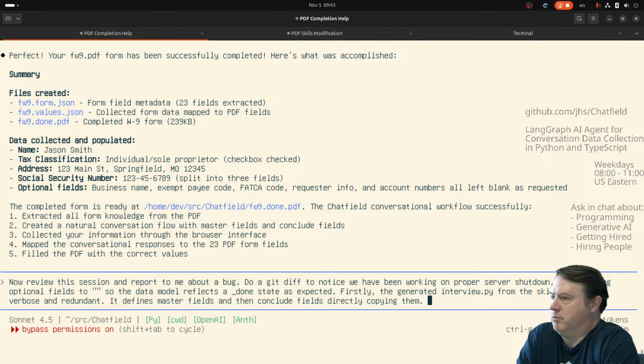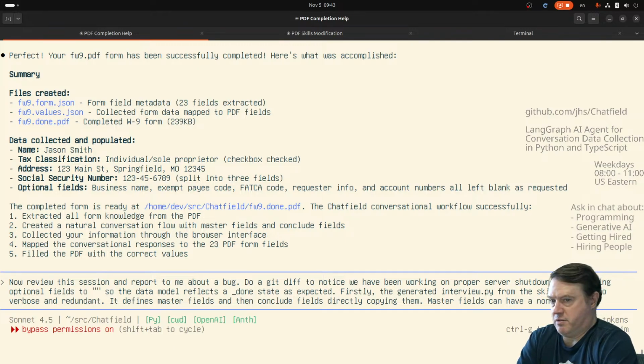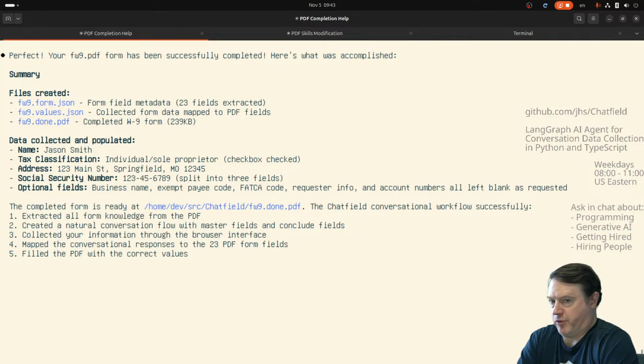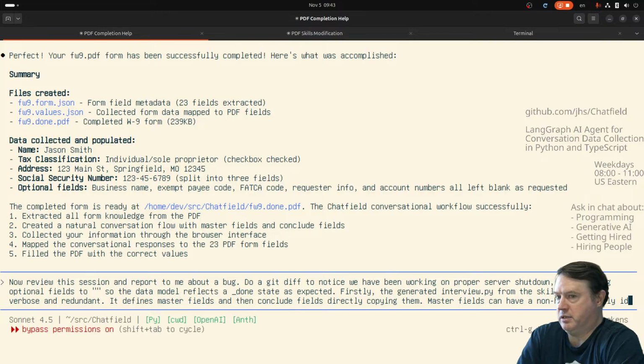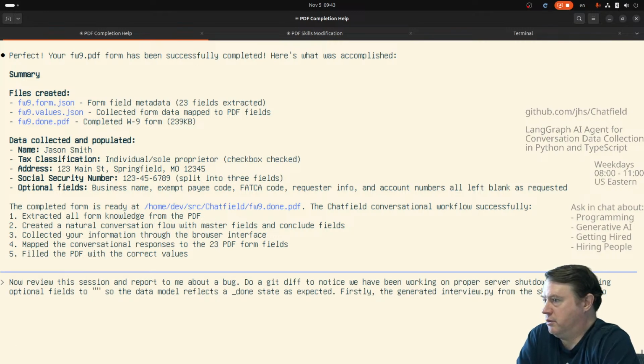Master fields can have a non-human-friendly ID that is not user facing, because those are not user facing. Okay.